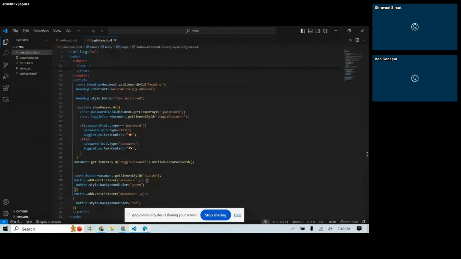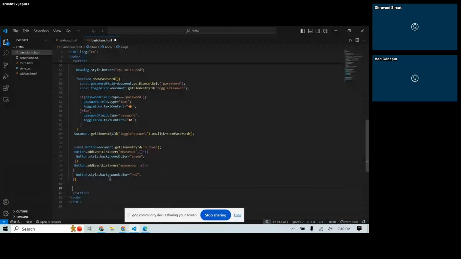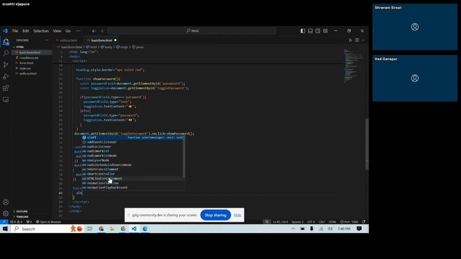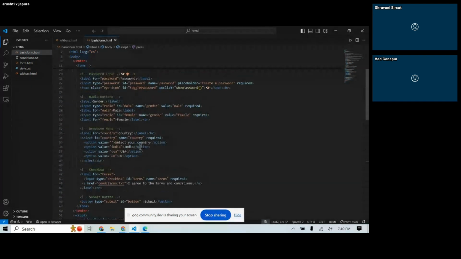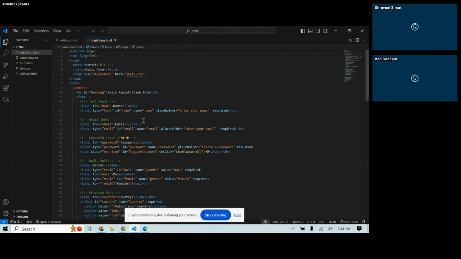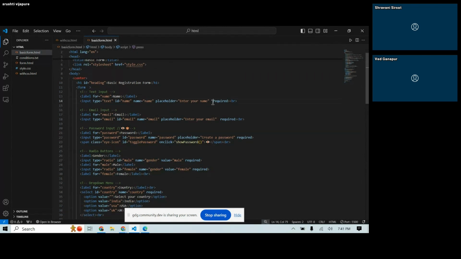So let's try to implement that keypress event. First, I'll create a function. So this function should be executed when a key is pressed in the input field. So let's try to add it here.